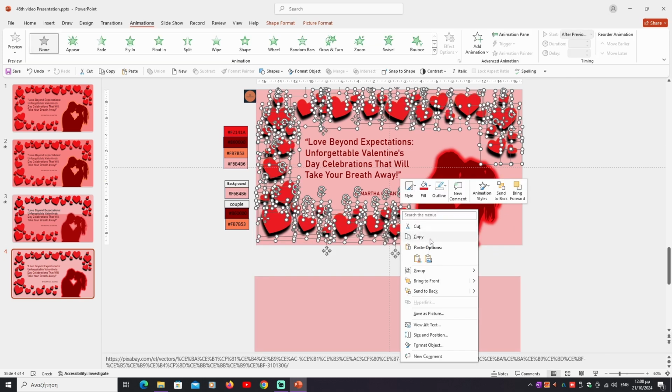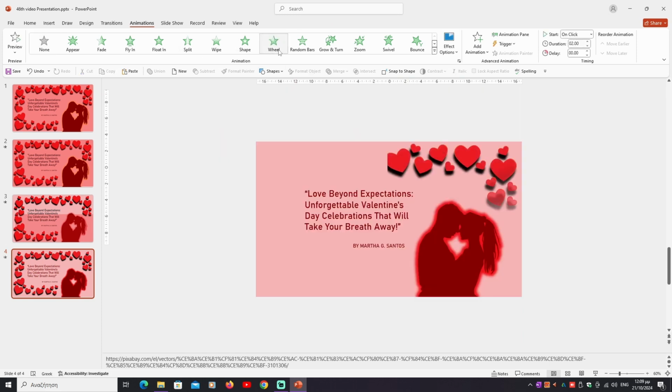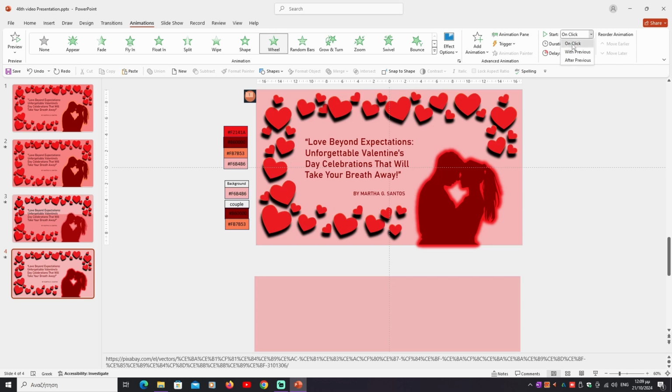Right click, group. Then we go to animations and choose wheel. We click start with previous, duration 2, effect options 2 spokes.